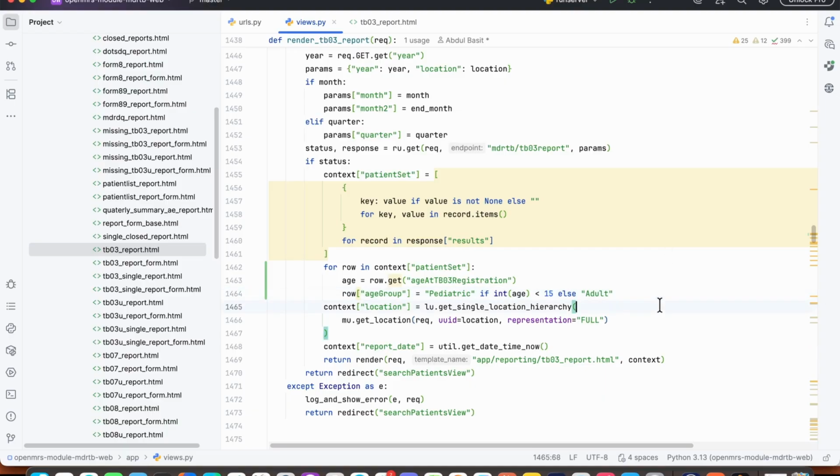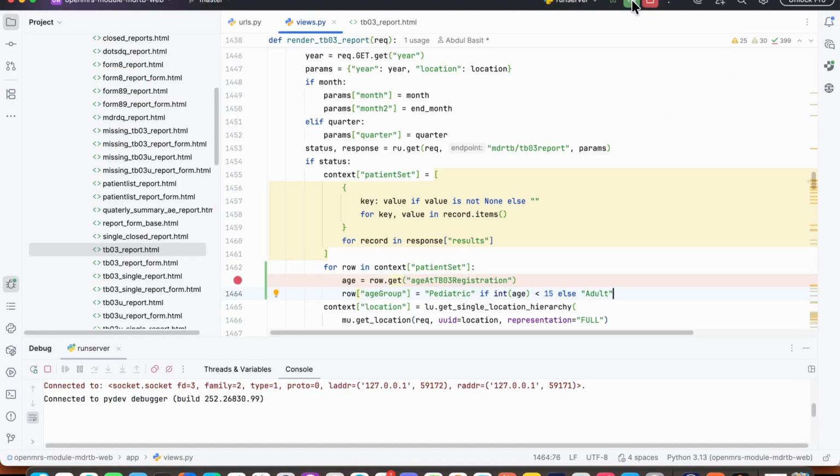Okay, let's just hope this variable is always an integer, otherwise it may result in an exception. We'll cross that bridge when we come to it. So we have age group. Supposedly this is going to give us whether this is pediatric or not. First of all, what I'm going to do is run in debug mode.